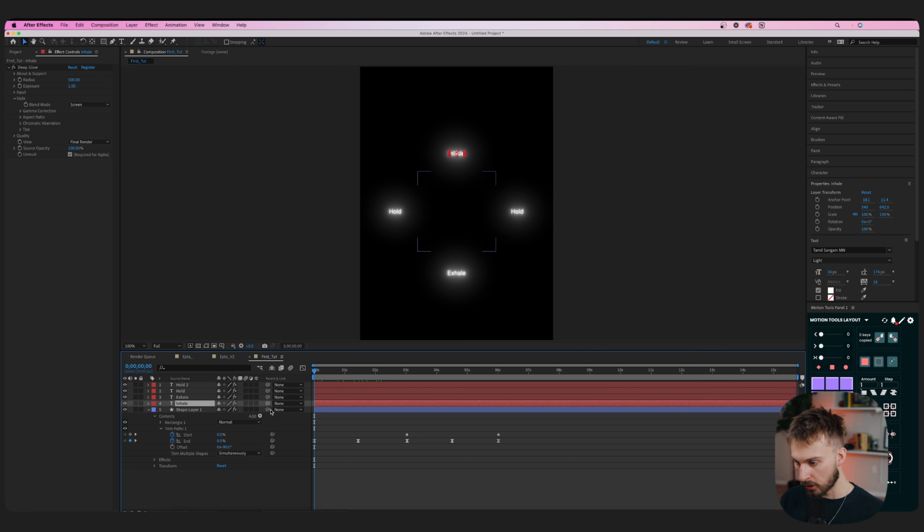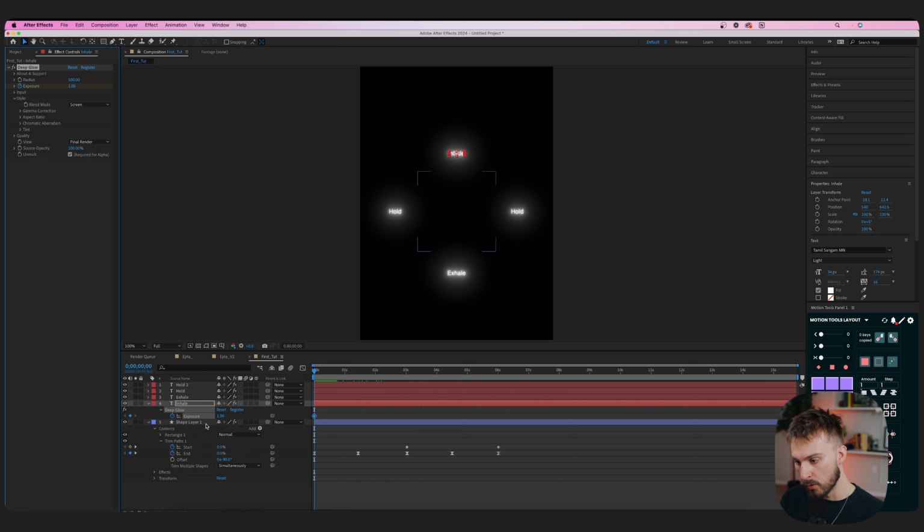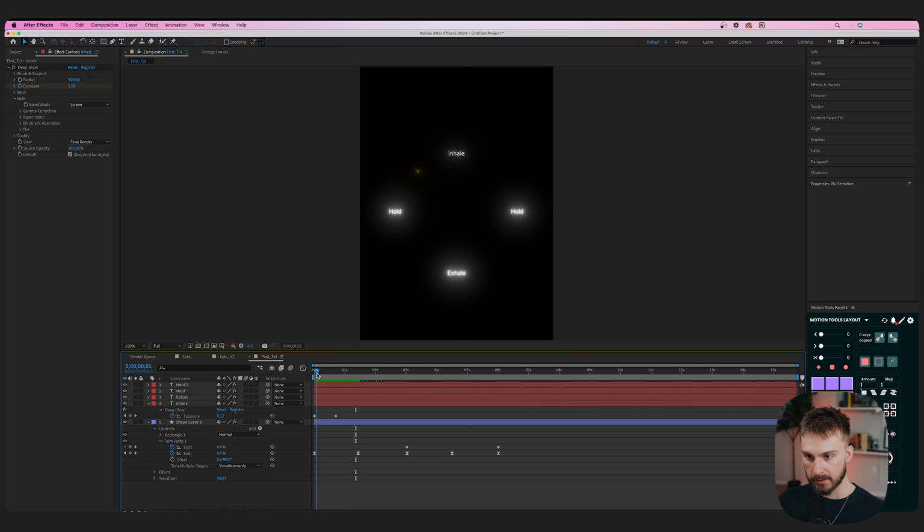To do that, we're just going to start off with inhale. Make sure that layer is selected. Then we're going to go over to the Deep Glow effect. And for exposure, I'm going to create a keyframe for that. As soon as I create a keyframe, I can hit U on my keyboard, and that's going to show any effect with a keyframe on it with the layer that you have selected. I'm going to drag this keyframe to the right a little bit and keep my playhead at the beginning, and then just change this to 0. So as this bar comes in, the glow really starts to shine.